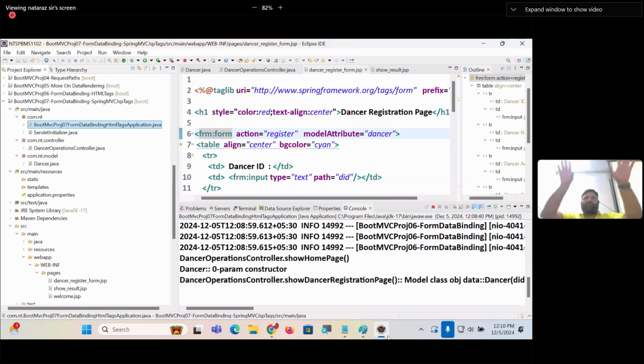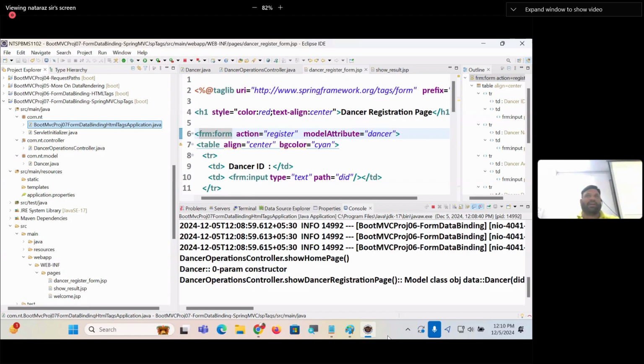Suppose the form page is launched on the browser using the URL register. Suppose the action attribute is not there in the form page, or href is not there in the hyperlink, but you are clicking them. You are submitting the form, you are clicking on the hyperlink. Then what happens?